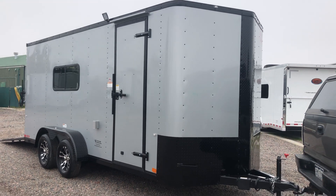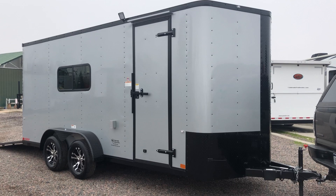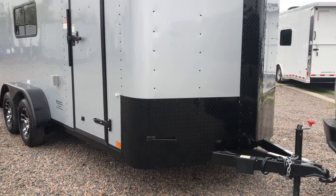Hey guys, it's Colorado Trailers. If you're looking for a dual-purpose camper slash trailer where you can do more than just haul your stuff, this is a great unit. This one's a 2019 Cargo Craft 7x18 in a silver blackout. It does give you a lot of options — you do have the diamond plate rock guard along the bottom as well as that V-nose guard, so some extra rock protection there. Extended triple tube tongue for a good turning radius.